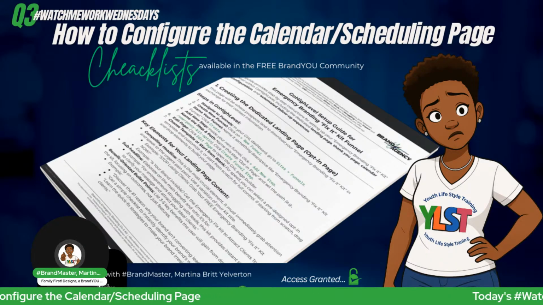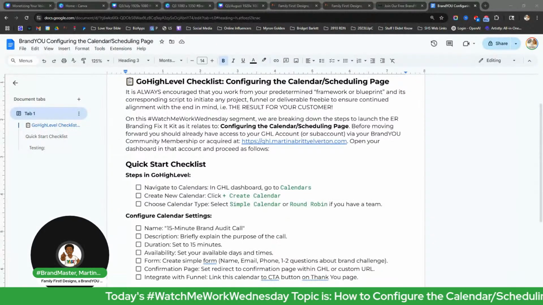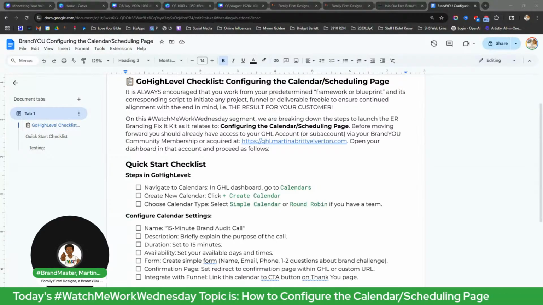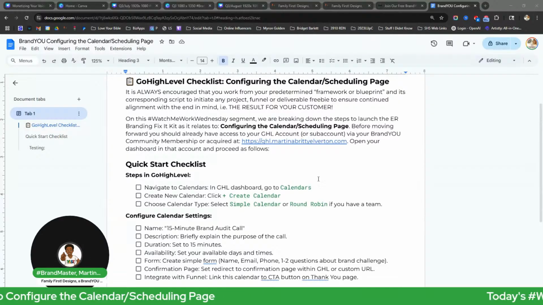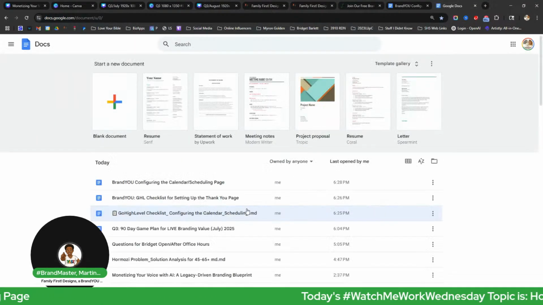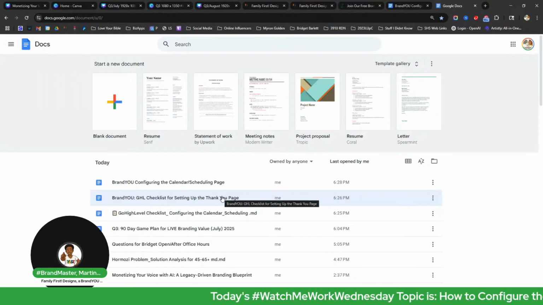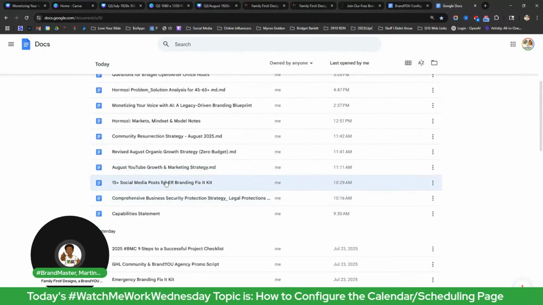Okay. And so what I'm going to do is bring onto the screen the checklist that we are working from. This is a part of the branding fix-it kit, the emergency branding fix-it kit. And of course, I have to flip to a different screen to get to the actual sequence for that. But it'll probably be much easier for me to go over here, select docs, and then scroll down and find that ER branding fix-it kit for you guys to be able to see.